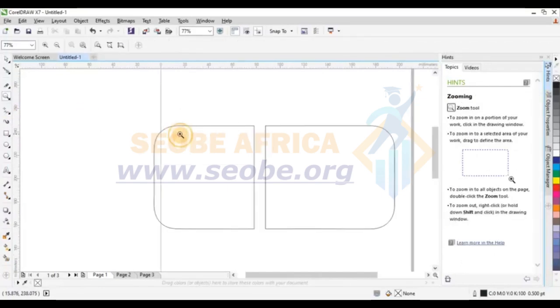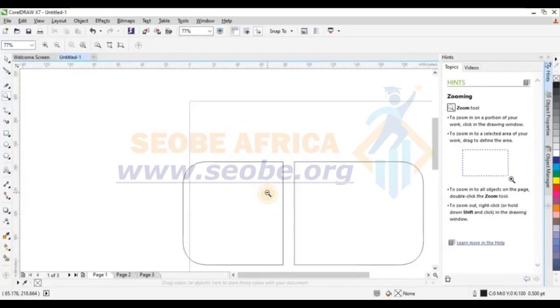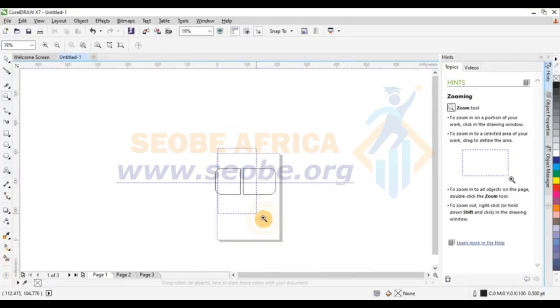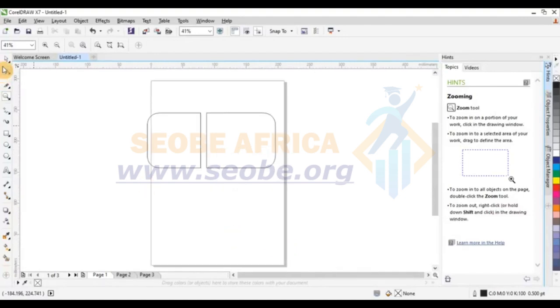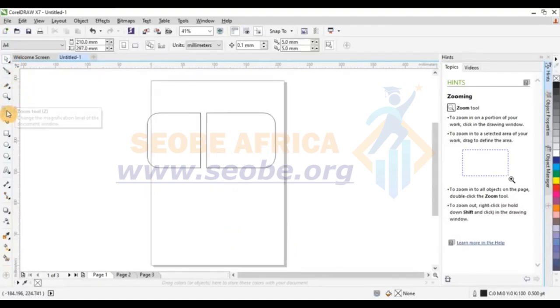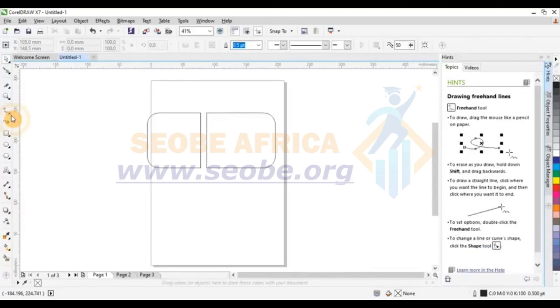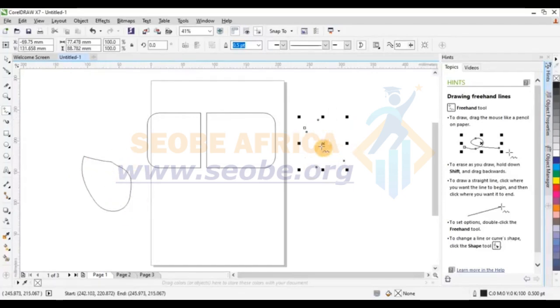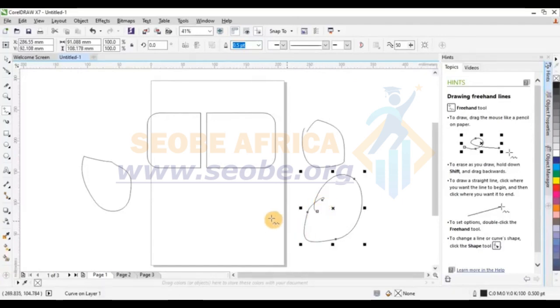Going further, this is the zoom tool. You can right click to zoom in and left click to zoom out, or select the area you want to zoom. Now next we have the freehand tool, which has other similar tools on it. With the freehand tool, you can draw a shape you want.